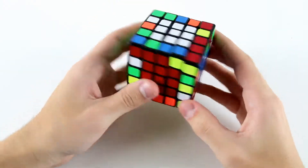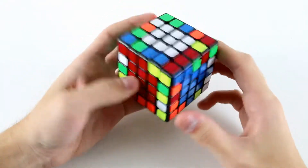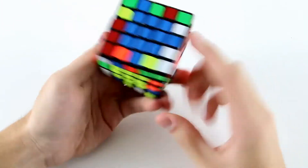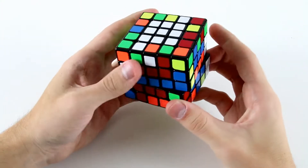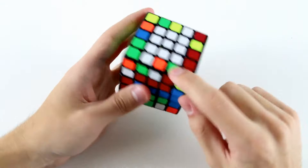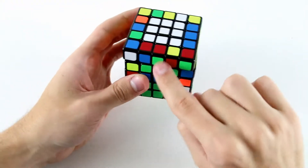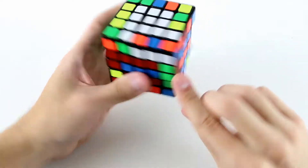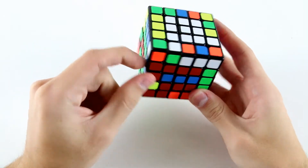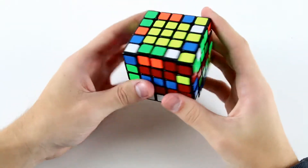For my first edge piece, finding the first edge piece is never fun. I guess an efficient one would be the blue and yellow, so I've got these two and this one. Just solve into this position, and as I was doing that the green and red ones were here, here, and here, so those are solved now. As I was doing that, these red and blues got solved, but I see that there's no third red and blue edge piece up here or back here, so I'm going to flip.